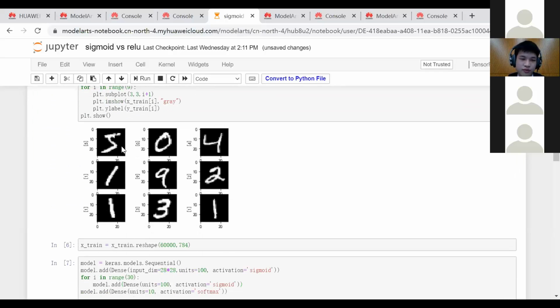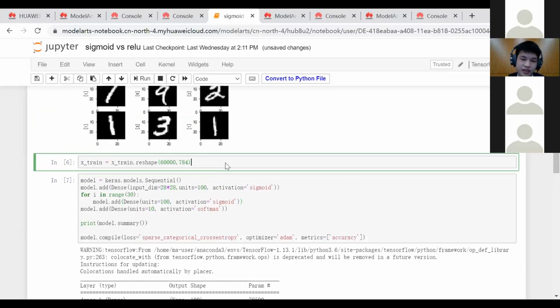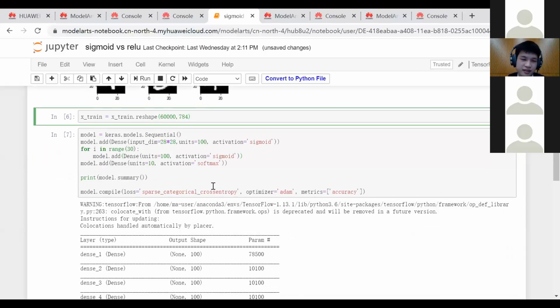So this task is an image recognition or image classification task. We have 10 classes, number 0 to number 9, and they are images. The shape of each image is 28 by 28.